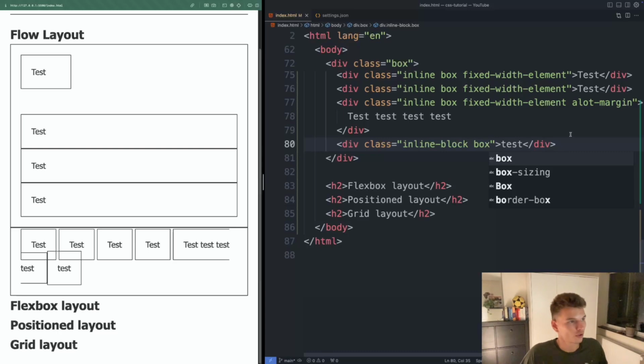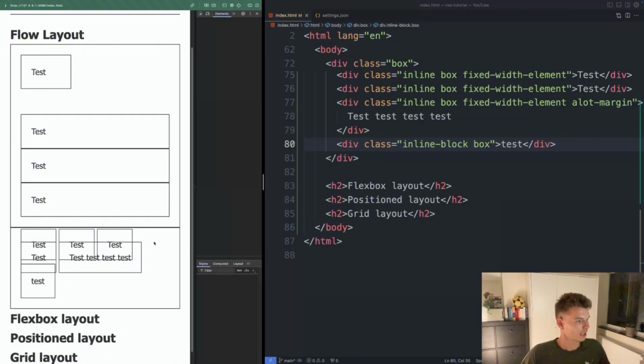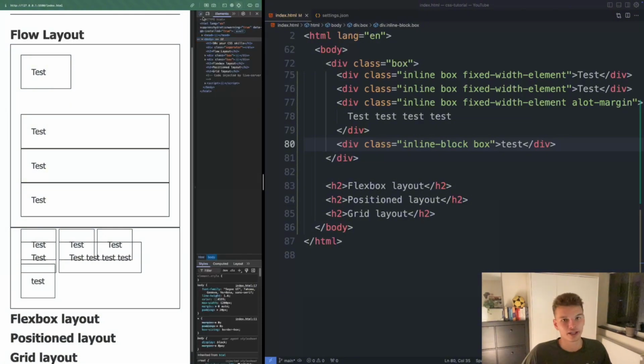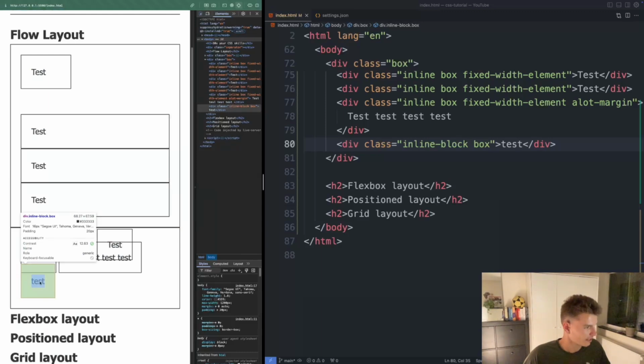The first thing we'll notice is that this inline block element is a bit bigger than the inline elements, and that is because the browser has randomly decided to give this text a bit of a bigger height. So here you can see that the inline block element is 67 pixels, whereas here it's just 61 pixels.